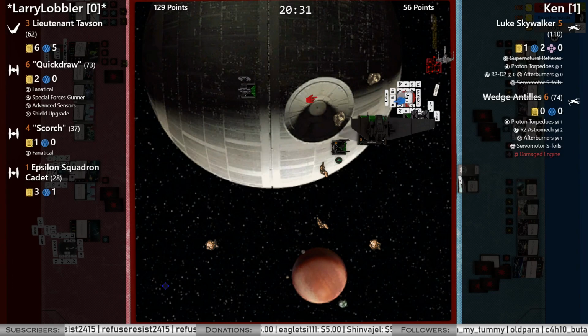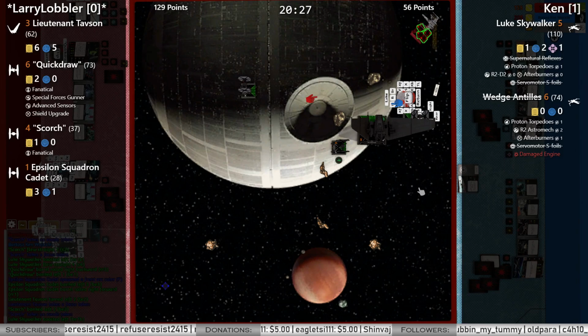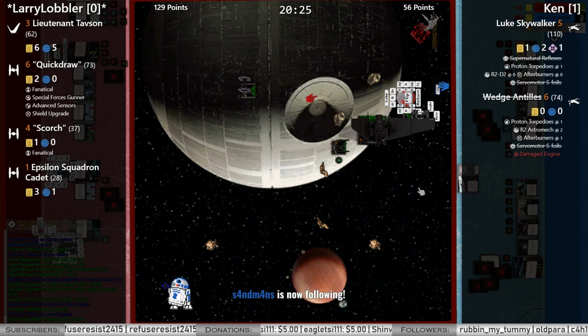Well, Luke's got one force point back. So if somebody shoots him, he'll have both, so it doesn't matter that much. There's a boost left.